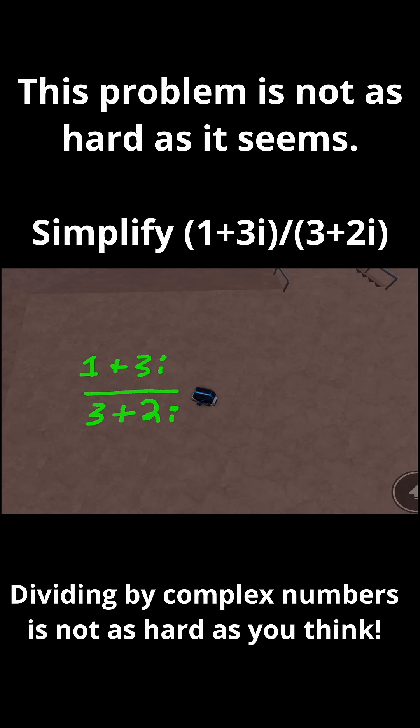What you need to do is you need to find the complex conjugate of the denominator. So remember, the complex conjugate of a complex number is you take the imaginary part, that's positive 2i, and you just flip the sign on it. So the complex conjugate to 3 plus 2i is just 3 minus 2i. I'll just call it cc for the complex conjugate.